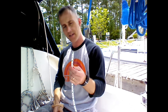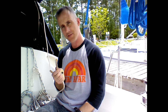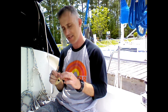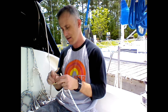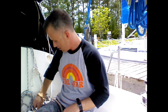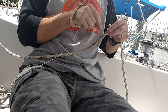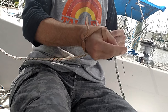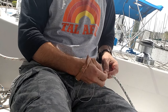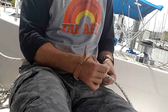Now we're outside and you can see here I have the whipped end of the new main halyard and the end that was attached to the sail of the old main halyard. I went ahead and cut off the loop here — the shackle is laying over on the side and we'll reattach that when we're done. We'll attach the tail to the head of this line and then run it in, so the tail comes out like it should through the cleats. I've got my needle with my wax twine already on it. I'm just going to make some small connections here. It doesn't have to be anything super tight because you will be cutting it again as soon as you're done running the rigging — you just want them to be in line with each other so they flow through the rigging smoothly.